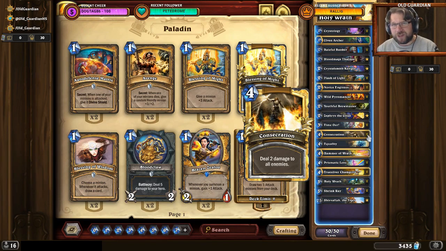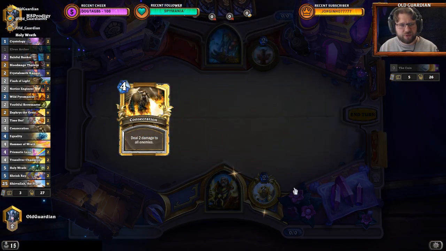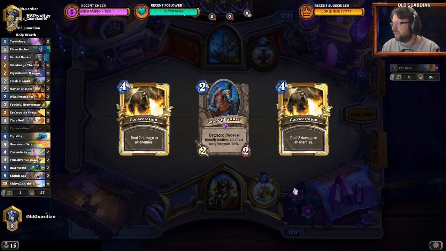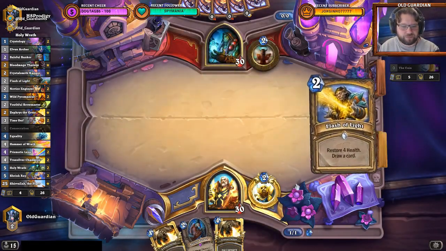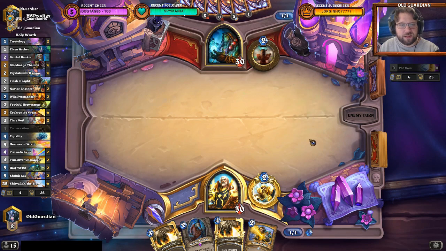And let's go take a look at Holy Wrath Paladin in action. I might hold on to a Consecration though. Let's see. I would rather find a Crystology than an Elven Archer. I mean, Archer has its upsides of course, but let's see.